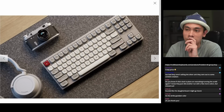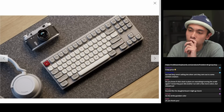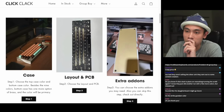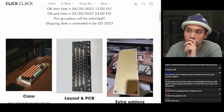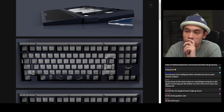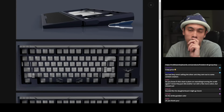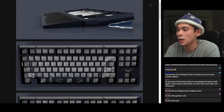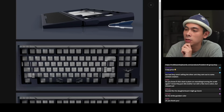With that said, those are the only 3 items that I could find that were expiring for the week. Once again, that is SLK Dessau, a new uniform profile with some pretty good colors. The Spectacle 60, another board from Zenclack, and the Freedom TKL from Trailblazer Keyboards. Out of these 3 group buys, which ones is the audience most interested in? Let me know in the chat.